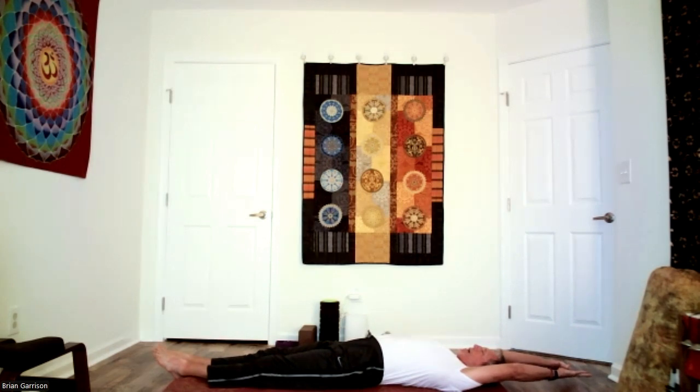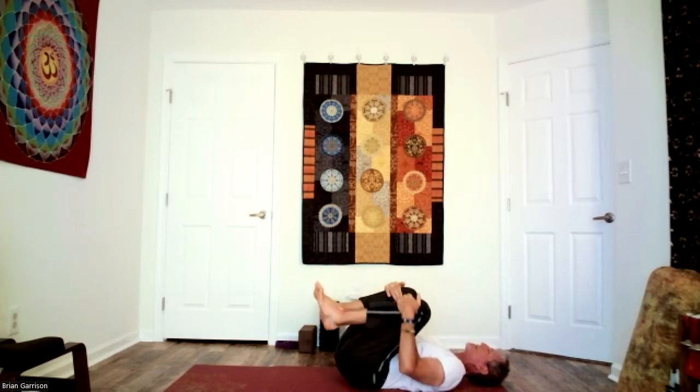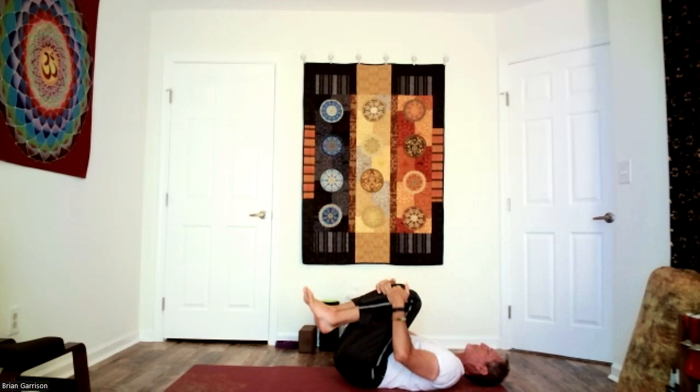Inhale here, exhale, back to neutral. Bring the knees into the chest, reach up and just squeeze a little bit and then rock a little side to side, just finding a little release. And we're just going to move the hips a little bit.